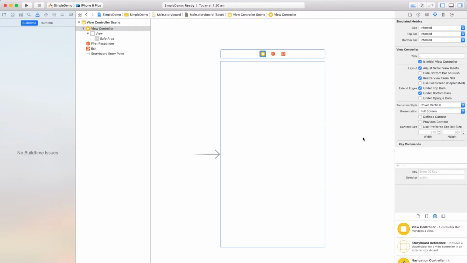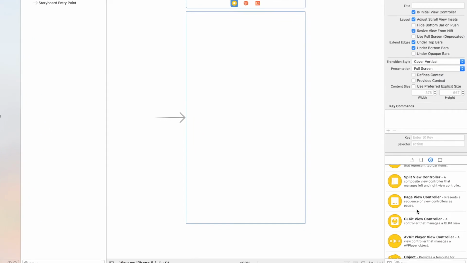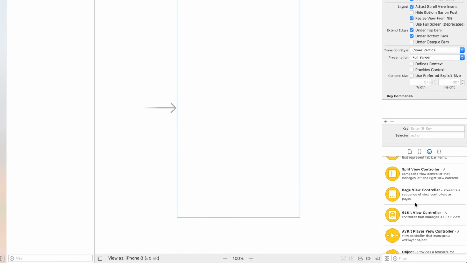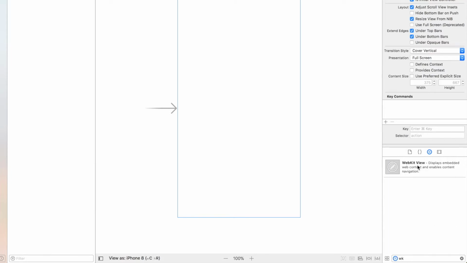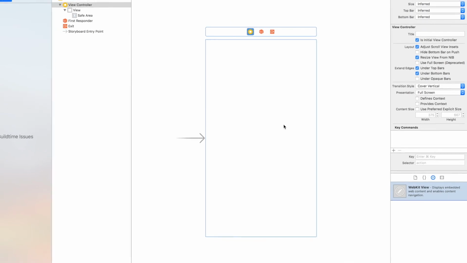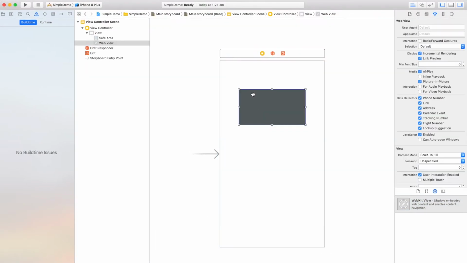And then still on the right side, you can see a list of components. And if you scroll down, you can see many different components. If you remember that presentation, all of these are available from the platform to our app. I'm gonna use just one, and this will be WKWebView. And then drag this WebKit to drop it here. And you can see we have now one element inside our screen.